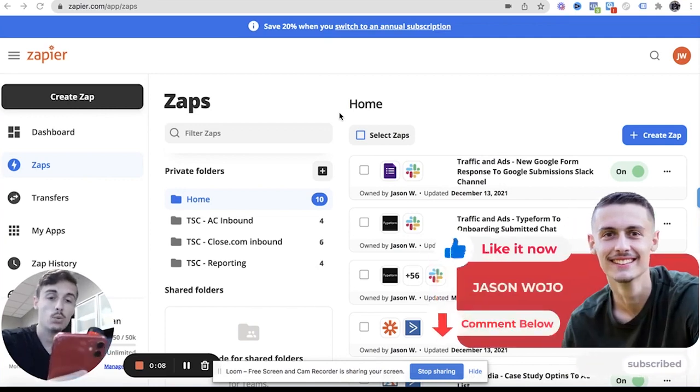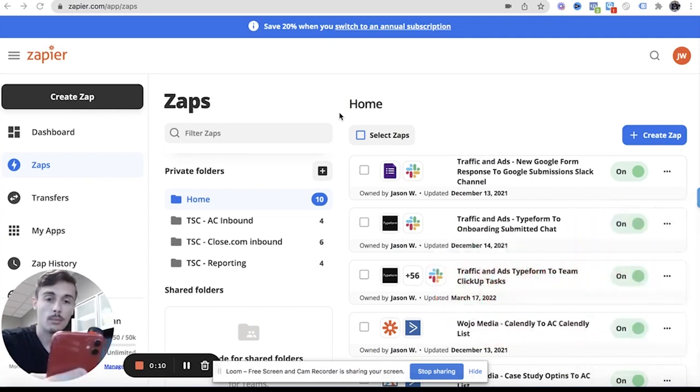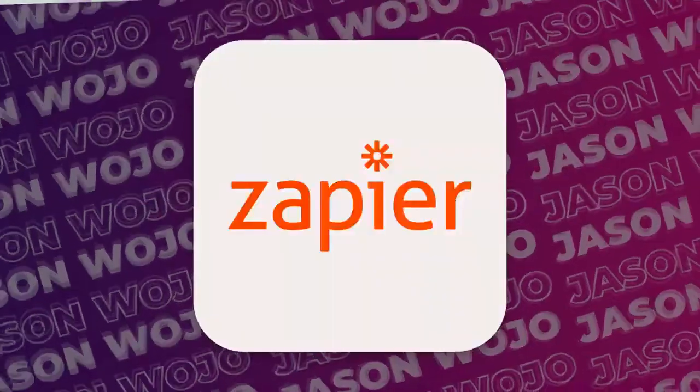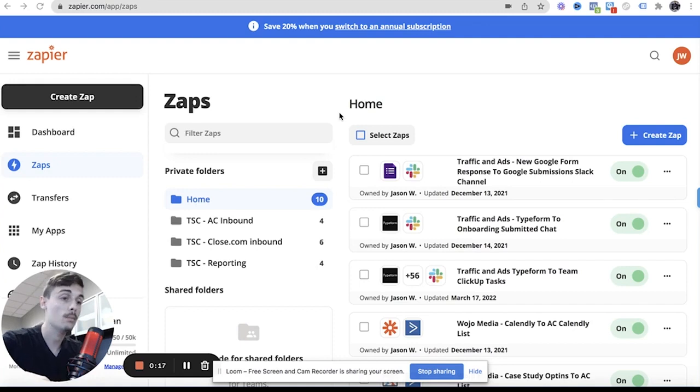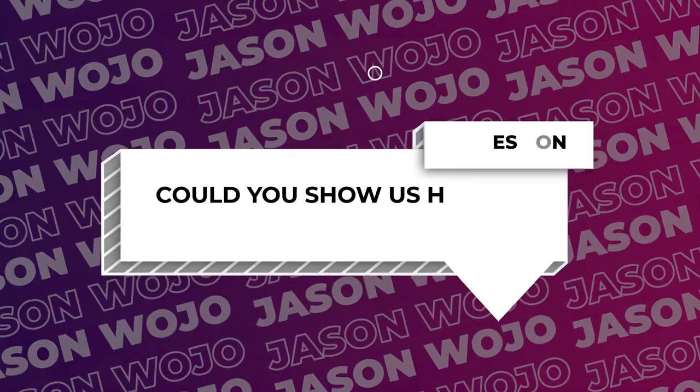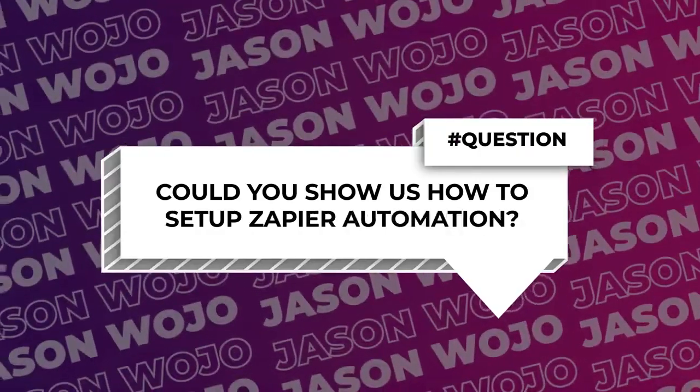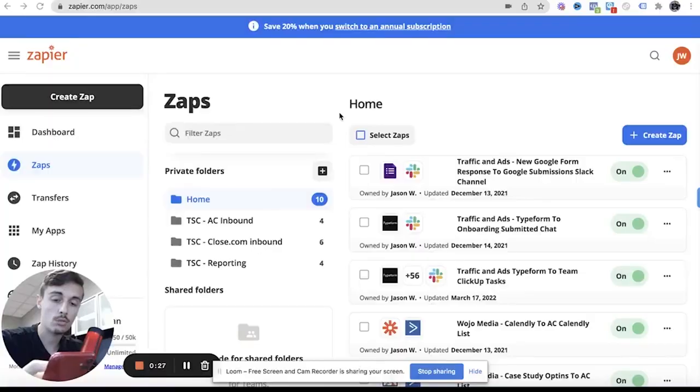And I got a question from one of my subscribers that I'm going to be answering today about agency owners, automations, Zapier, because a lot of agency owners can be automating a lot more stuff through Zapier. Kenneth Corbin said, could you show us how to set up our Zapier automations? No one covers that, and Zapier is so robust. It would be so highly appreciated. So I'm going to go over exactly the automations I use, how I set it up, the order from when the client is paying to onboarding, essentially all the steps.